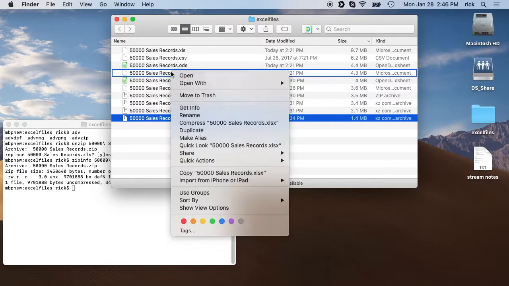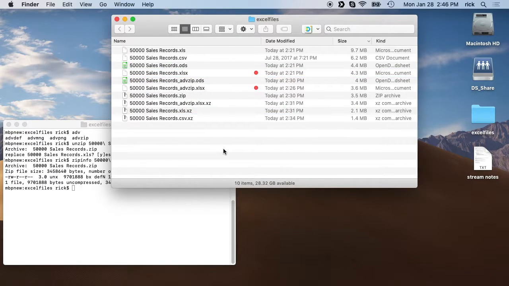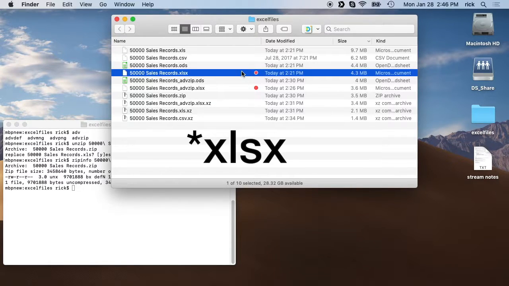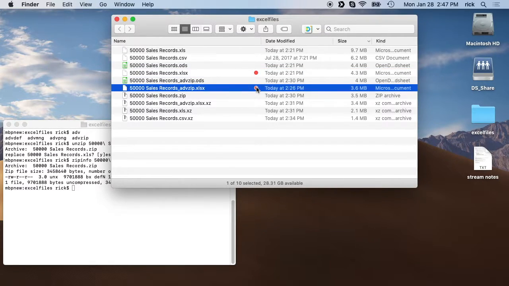So actually, I put a little red dot here. I'll put 2 red dots here. So based on this data, you would probably want to save as an XLSX file here. If you were going to send something out to, say, 10,000 people, say it's a financial report that needs to go to shareholders, and you want this thing as small as you possibly can, but you want it easy to open, then you could save it as XLSX and run it through advzip, and you'll cut it down a little bit.